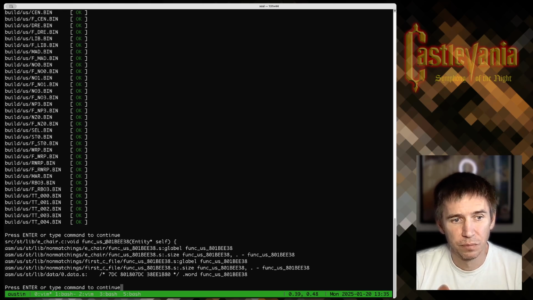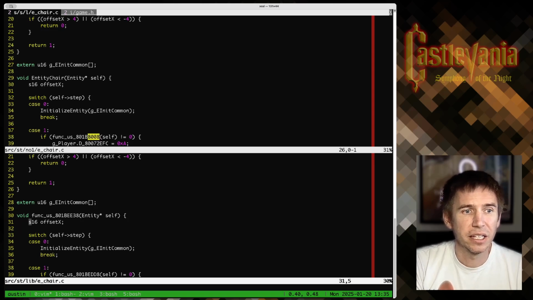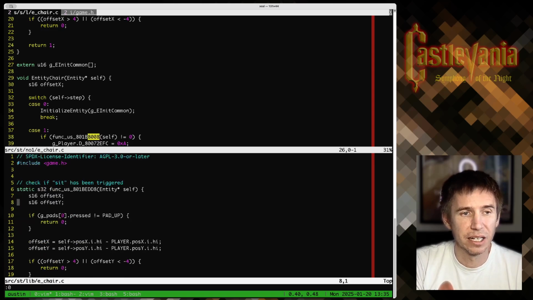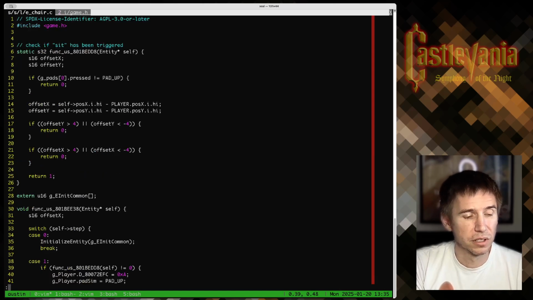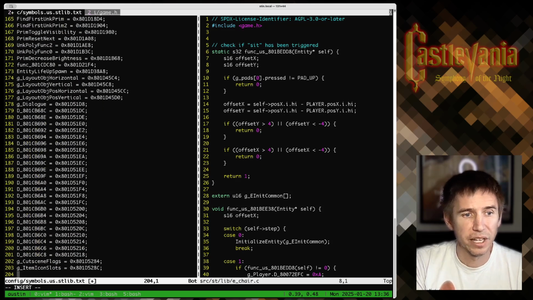So here's our address, and we'll call that entity chair. And then the other one can be static because it's only referenced by this function. So I'm going to close the N01 chair. Symbols US STLib. And I usually add them to the bottom and then let the linter pick up the right one.